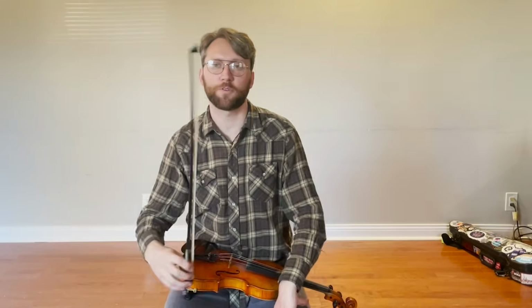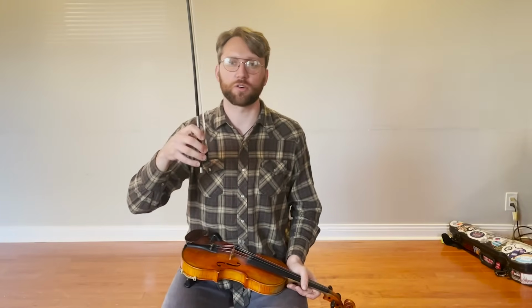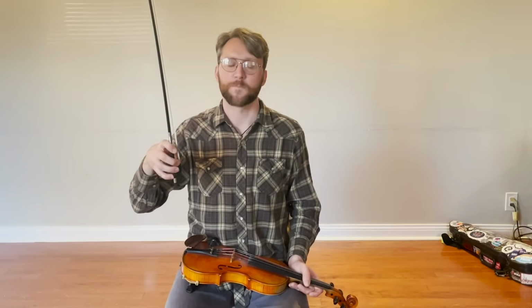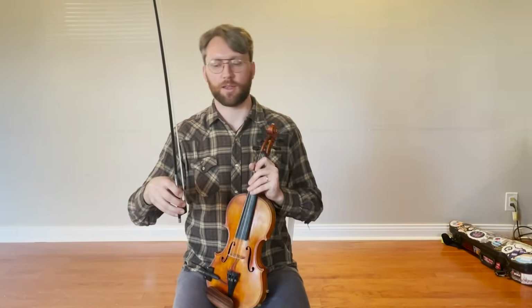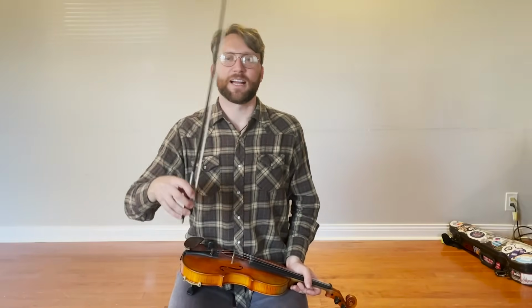One more bow exercise before we get into using our violin and using our strings. We're going to do the spider crawl. This is just a little thing to warm up our fingers, get used to moving our fingers around a little bit, because we don't want our fingers to be stiff and in one position. We want our fingers to be malleable. When we're playing on the strings, we want our fingers to be able to move with the different angles that we're going to need when we are playing tunes and melodies on our violin.